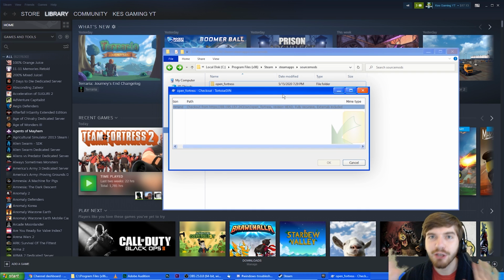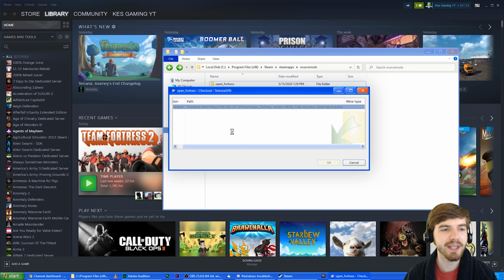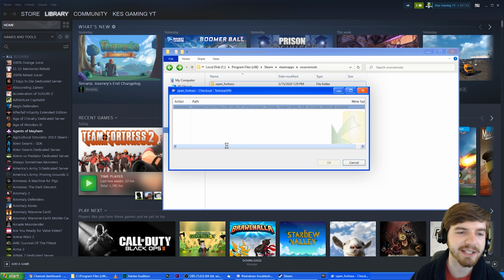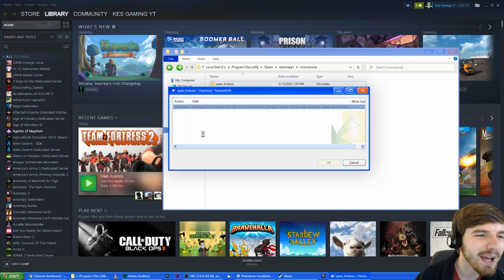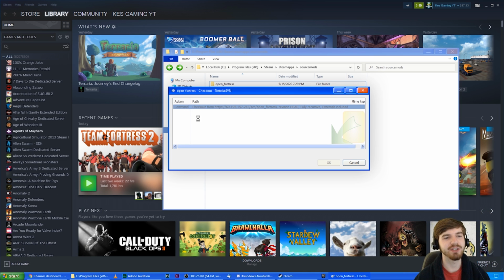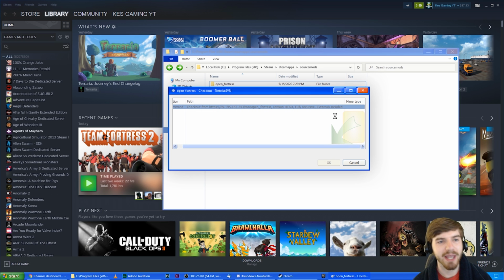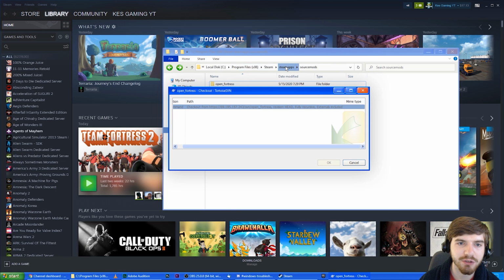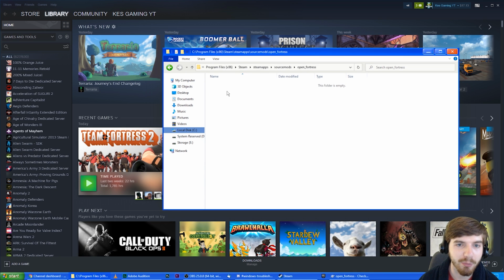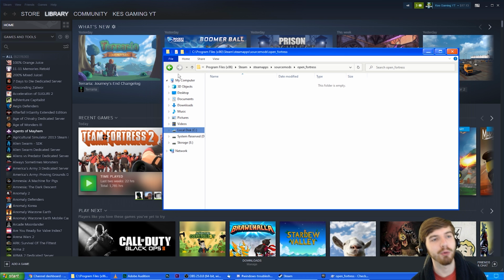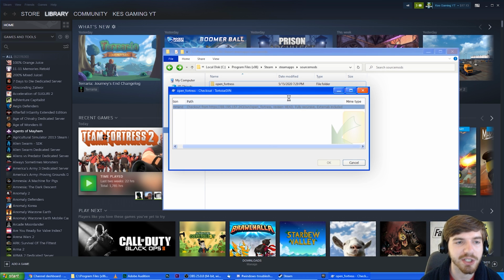Okay guys, so after putting in the user authentication, it should basically look like it was just frozen again at that same old checkout screen, and then after a minute or so, this will pop up, and it will still have the little waiting signal for us. For me, it's the hourglass. For most people, it'll look a little bit different because I'm using a Windows XP mod on Windows 10, but essentially it'll just say to wait, and it'll say action command, and it'll say the path, blah blah blah, basically telling you this is the command you put in. It did make the Open Fortress folder and the sourcemods folder like we want it to, but if you go inside of it, it says this folder is empty. That's just because it's still downloading, which is why it's telling me to wait.